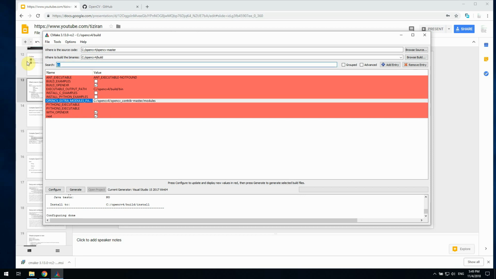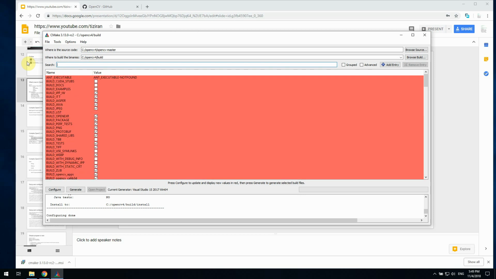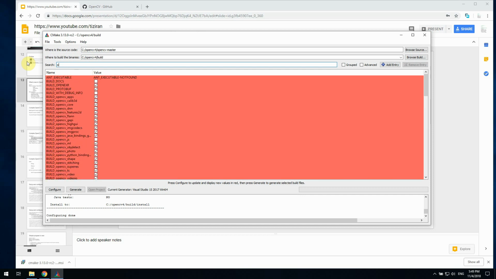Now for the GPU, or OpenCV. OpenCV DNN is using for deep learning module. You must select this one.